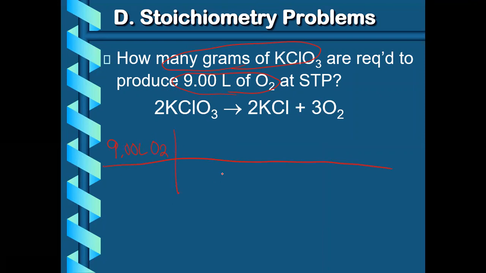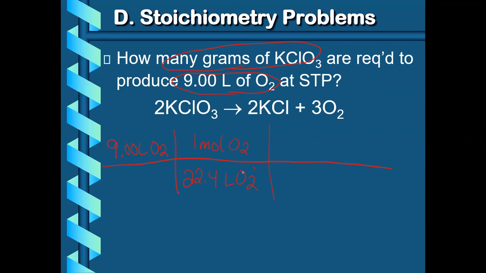If I've got liters on top, liters has to go on the bottom. Again, my 3 choices are either using molar mass, which has grams, using my mole ratio, which is moles to moles when I'm talking about changing from one chemical to another, or using that volume conversion that we talked about earlier. So I'm going to say that 22.4 liters goes to 1 mole of oxygen. That's the only way to use liters in a conversion at all.